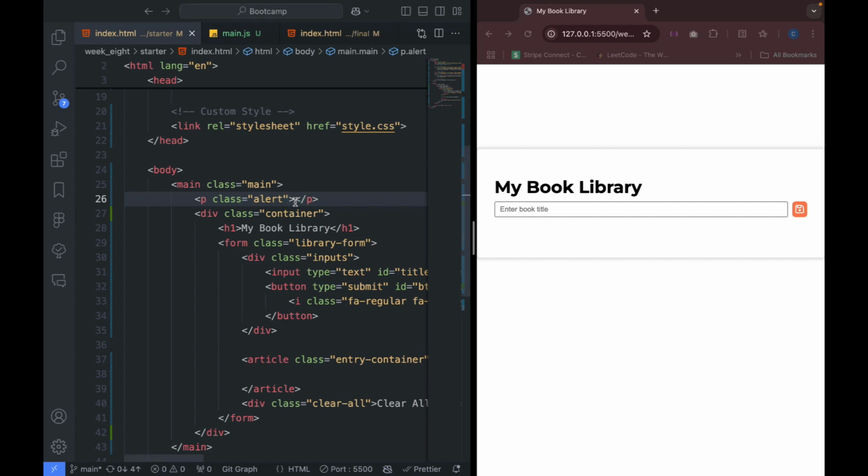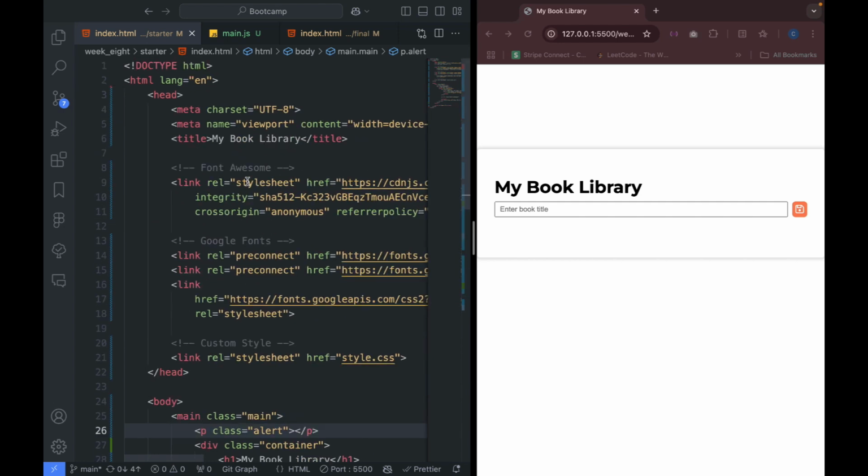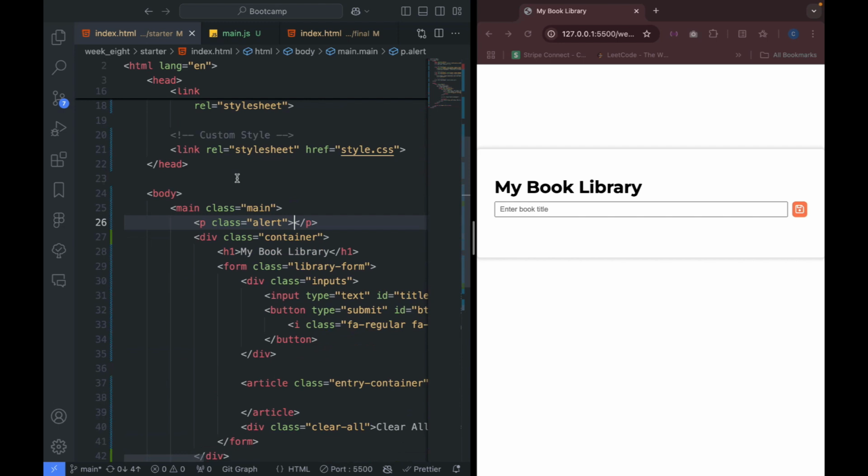So dynamically JavaScript is writing this alert to it. That is the essence of understanding the DOM tree, the Document Object Model. I can traverse down and pick this element and append something to it, and then it's going to show up dynamically on your screen.